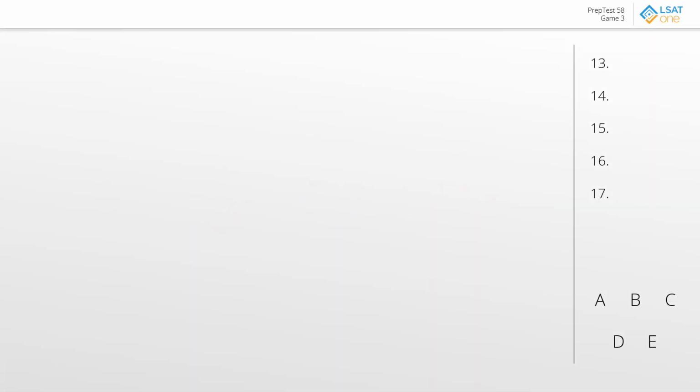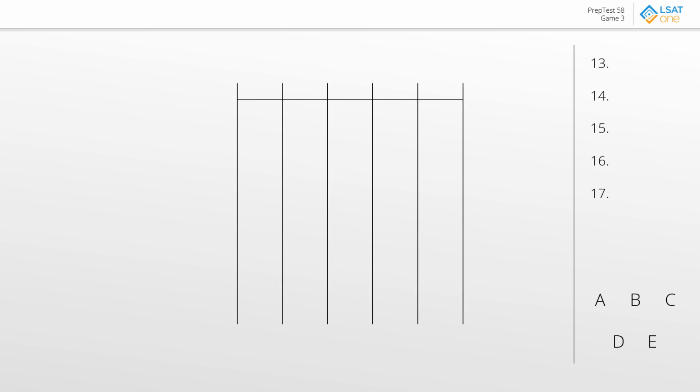All right, so for this game, there's a bunch of stuff going on here, but at its core, I guess to start, this is a sequencing setup, right? We have these 5 planes that are going to be taking off in sequence, so we can start with that. We have 1, 2, 3, 4, and 5. In addition to that, though, other things that we have to keep track of here.